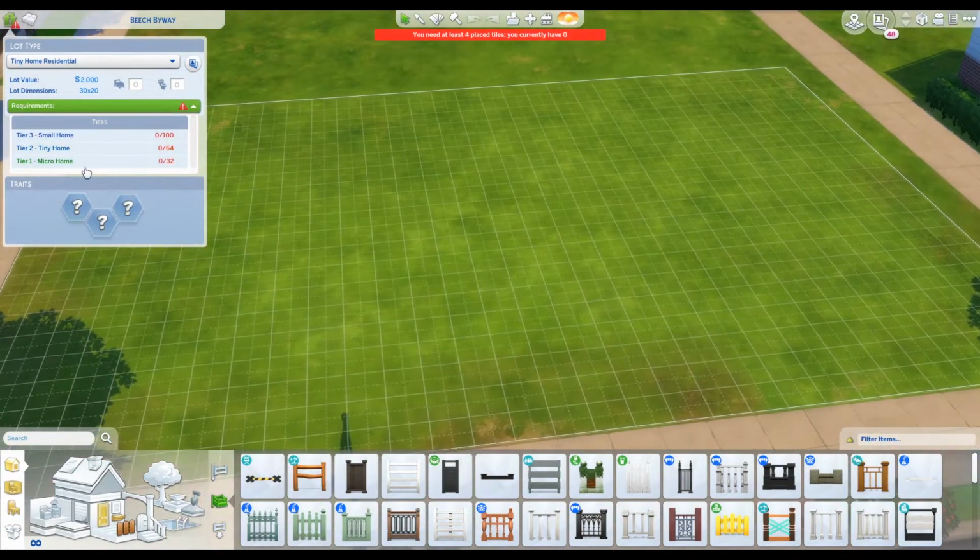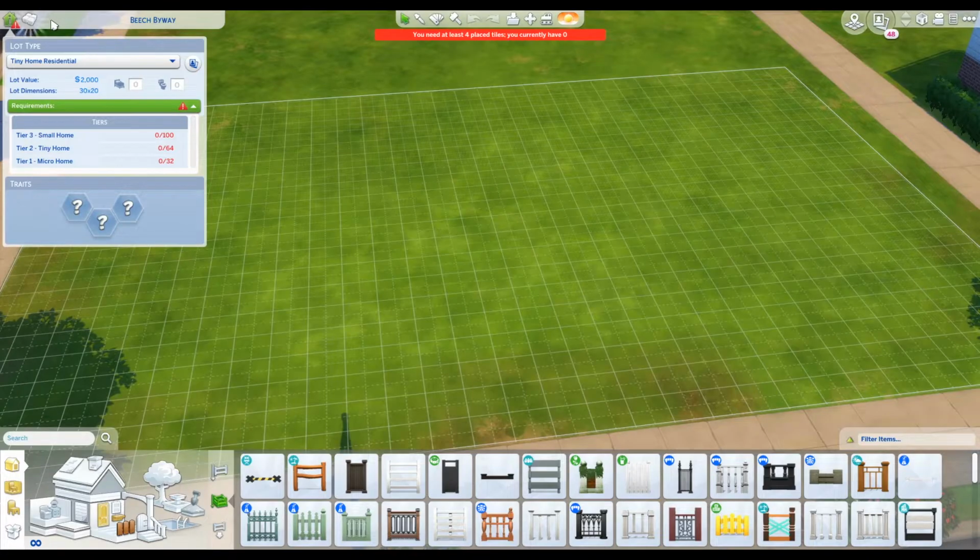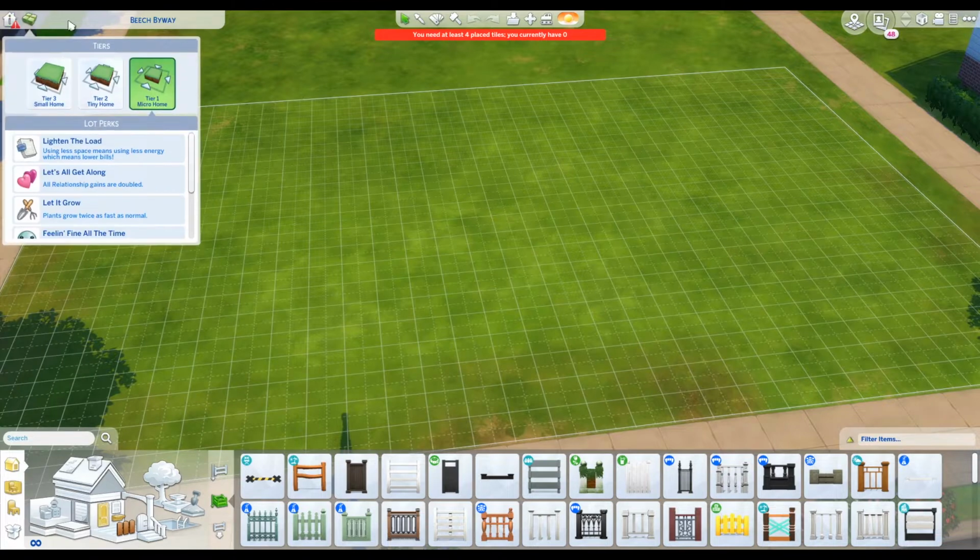So those are the three levels. You've got micro home, which is 32 tiles, tiny home, which is 64 tiles, and small home, which is 100. And then there's this extra little button with a very strange symbol. It looks like four sugar cubes next to each other. It's the lot rewards, and they're sorted by the tiers. It's a very strange little button here. But we'll start with tier one.